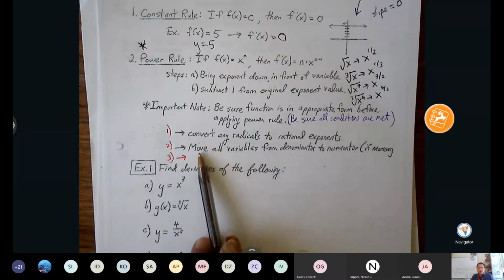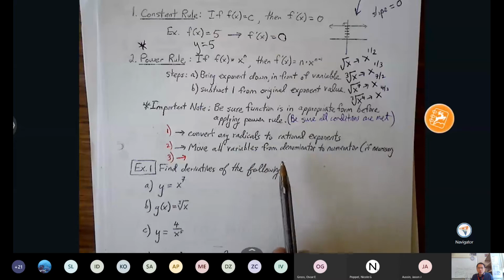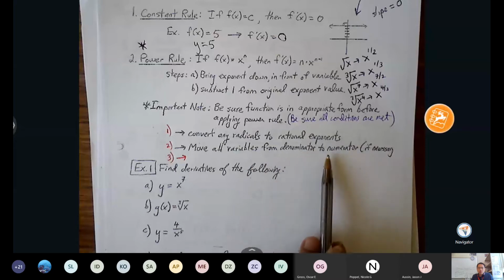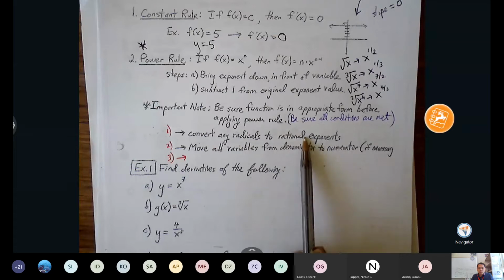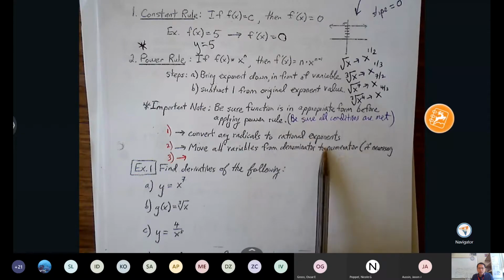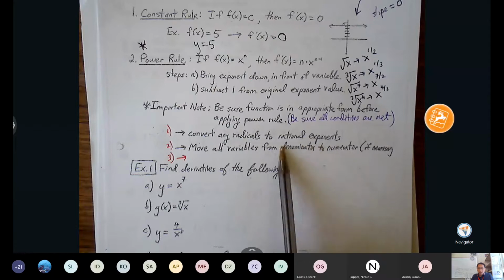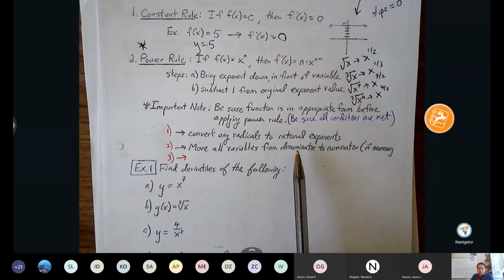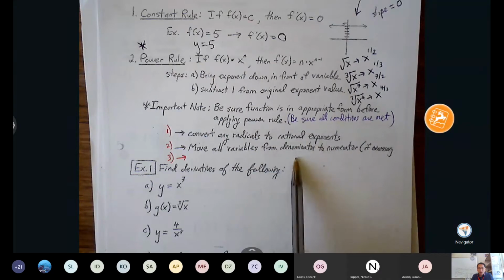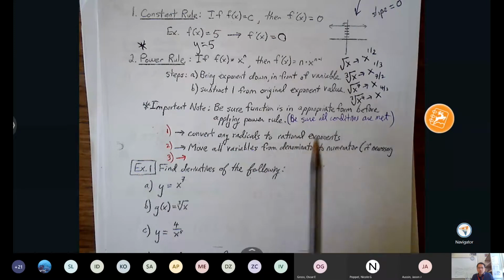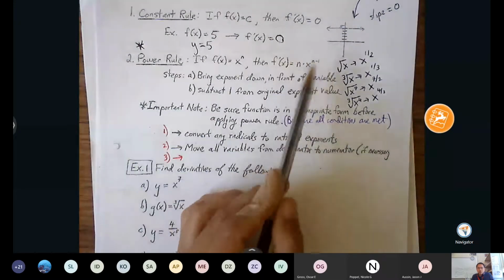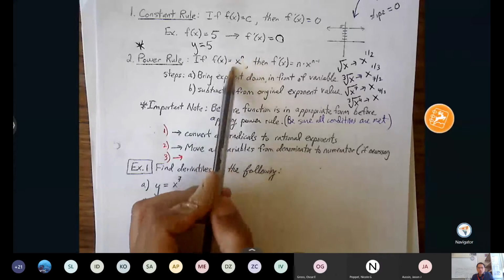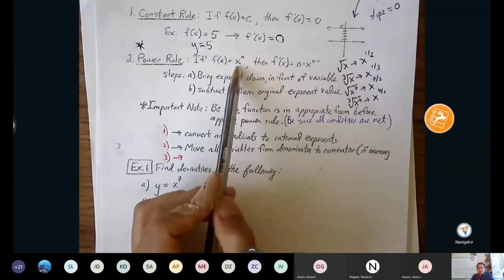Second thing is we need to make sure that all the variables are in the numerator position for us to be able to apply power rule. A variable in the denominator doesn't mean the same thing as a variable in the numerator. A variable in the denominator is going to have a much different shaped graph than a variable in the numerator. So we can't just go about applying power rule if the variable is out of place. This rule is only meant for the numerator. This derivative rule doesn't apply if it's in the denominator.